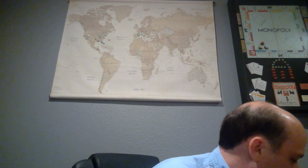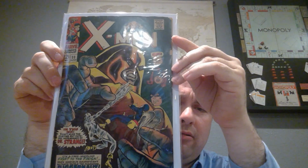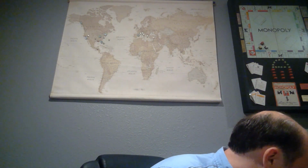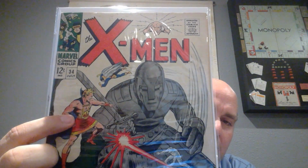Then we got X-Men 32. Juggernaut comes back, and he's mad. Bought this from Canada off of eBay. Kind of worse for the wear, but yeah. Then we got X-Men 33. Bought this one in Louisville, Kentucky at a comic shop before the Comic-Con, GalaxyCon that I was going to up there. Got a little floating head action going on over here. And 12 cent goodness. 34. War in the World of Darkness. I mean, look at this lame villain right here. I mean, he's wearing a kilt, for crying out loud.